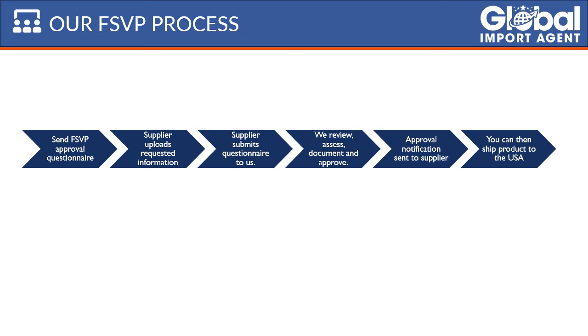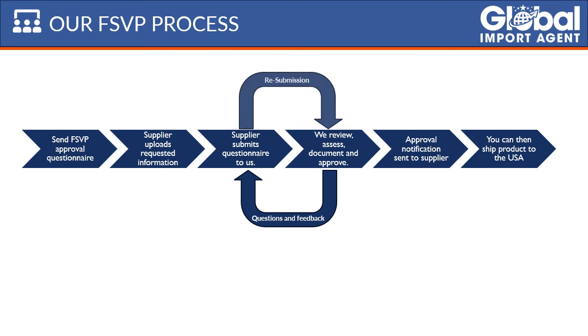If we have any questions or require additional information during the process, we may ask for feedback or additional information. The foreign supplier, brand owner, or manufacturer should then respond to this feedback and upload any additional information or answer our questions. Everything will be logged in our 3i Verify Food Safety Compliance portal for the FDA audit trail and later inspection, so that everything is documented.